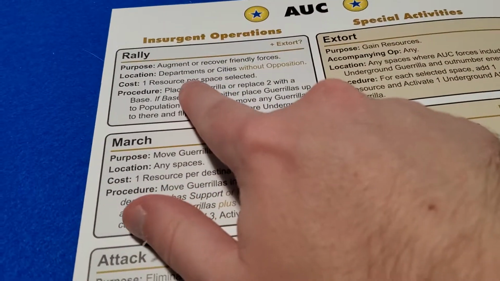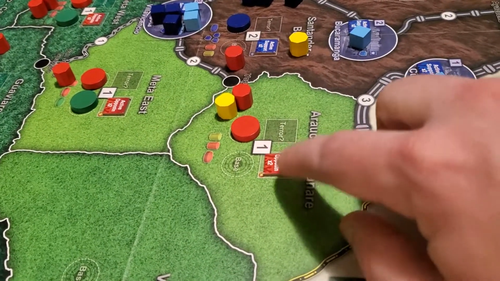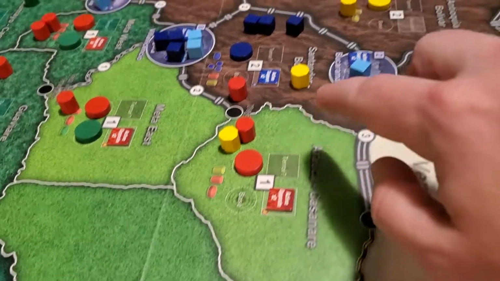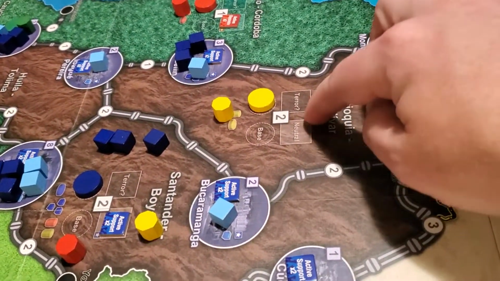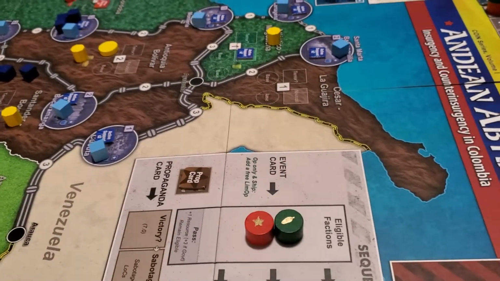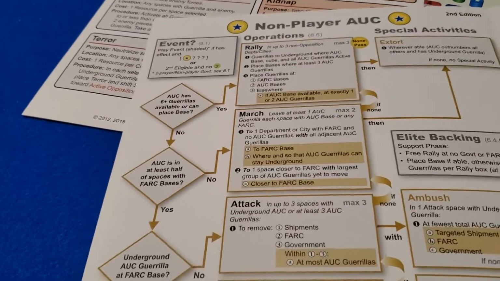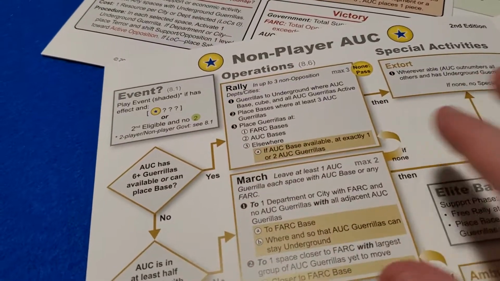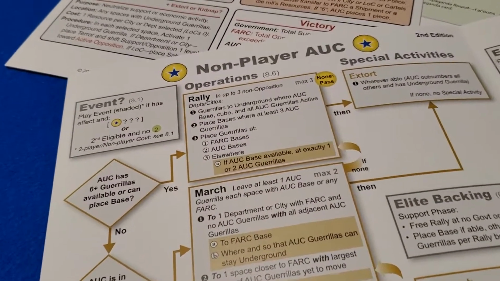And there is a restriction. They can only do this in departments or cities without opposition. So they cannot rally here because this is active opposition. They can rally here because it's got support. Similarly, they can rally here because it's neutral. Okay, we got that out of the way, and this will go faster as I don't need to explain those little things anymore, but I feel like as we go through this the first time, I should be very clear on how this works.